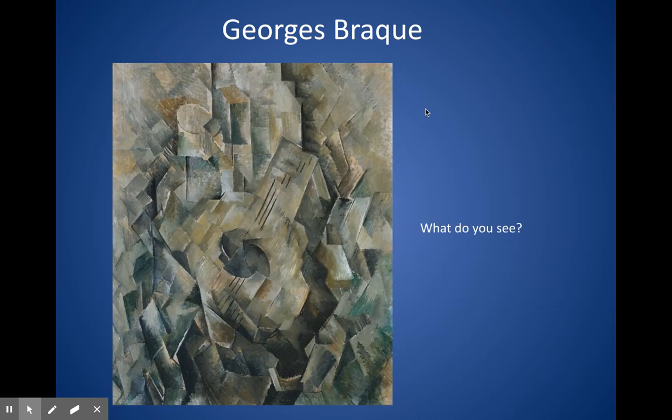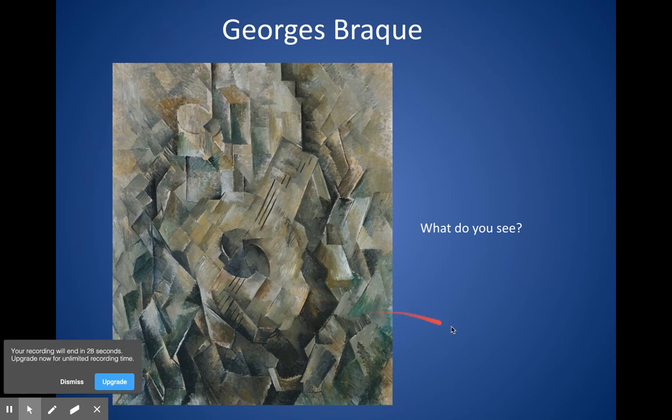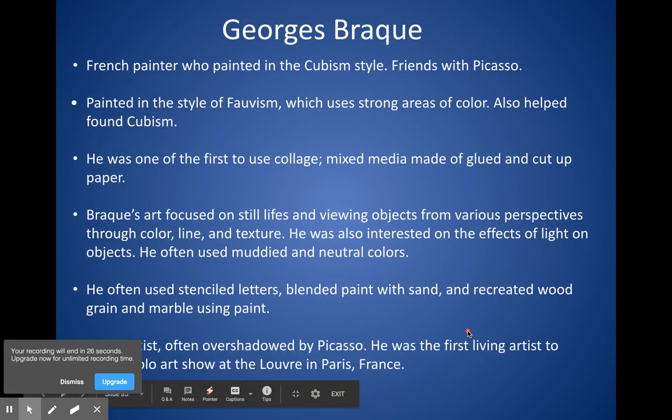Now, we do still see little bits of something. Like if you're looking at this, I'm guessing you can kind of tell what he was painting. Okay, if you especially look in here, this probably starts to look like a certain musical instrument to you. So we still have the essence of something, and that's what abstract art is about. You still have the idea of an object, but it can be really, really distorted.